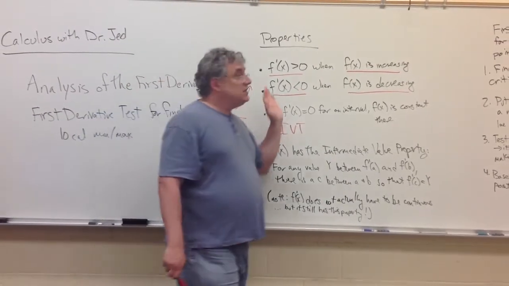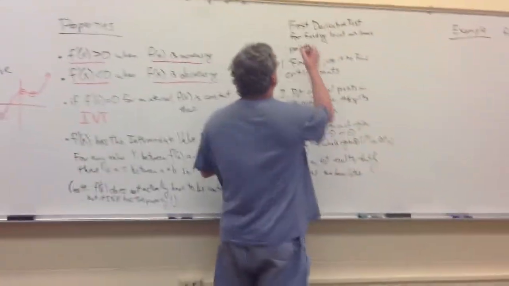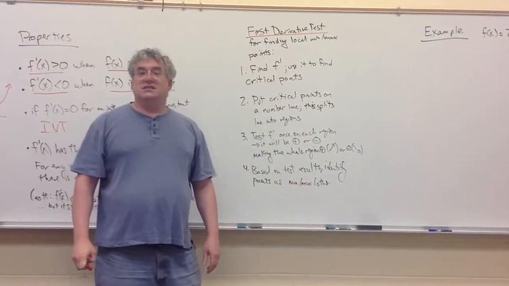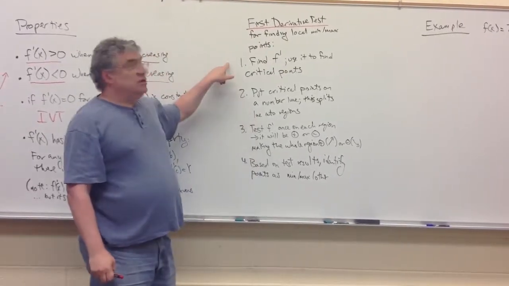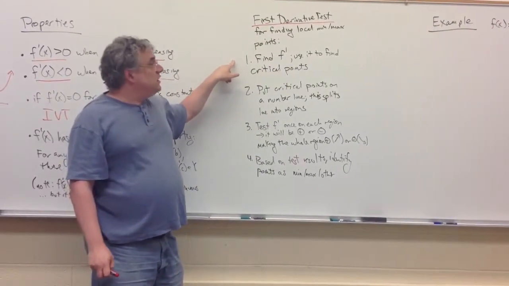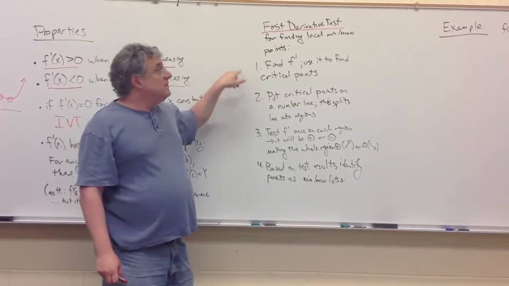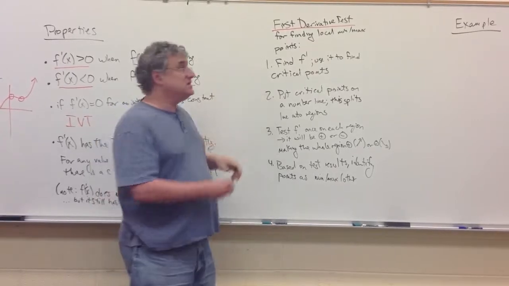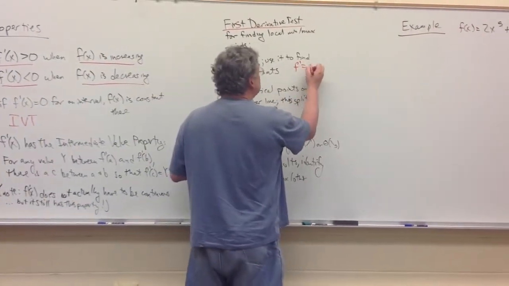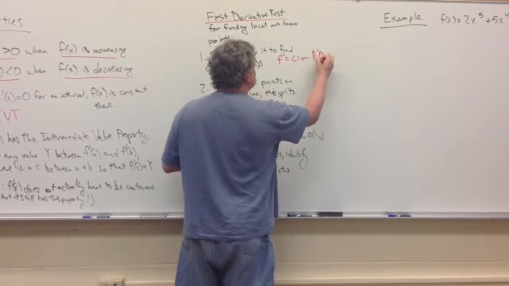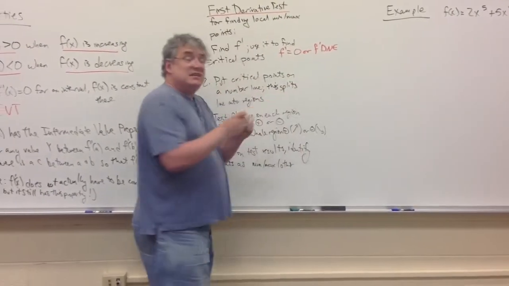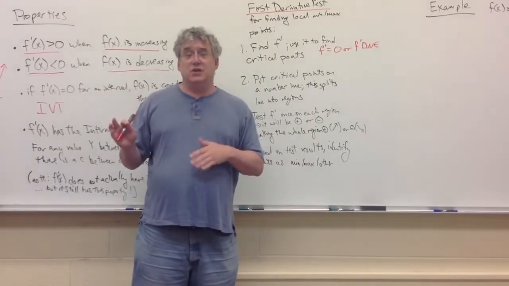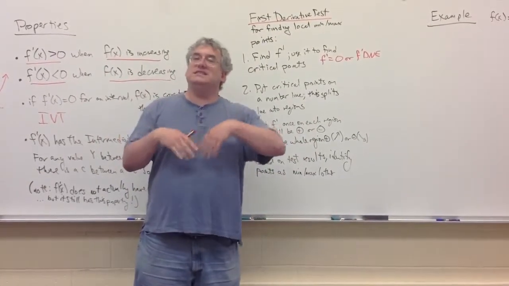All of this leads us to what's called the first derivative test, which allows us to find and decide what the local mins and local maxes of our graph are. So first, the way we do this is we find the critical points. So we take the derivative, find it, and then we set where it's equal to zero or doesn't exist. These are all the critical points. So we find where the derivative equals zero or where the derivative doesn't exist. Stands to reason that if we found all the spots at zero or doesn't exist, everywhere else it exists and it's not zero. So it either exists and is positive or it exists and it's negative.